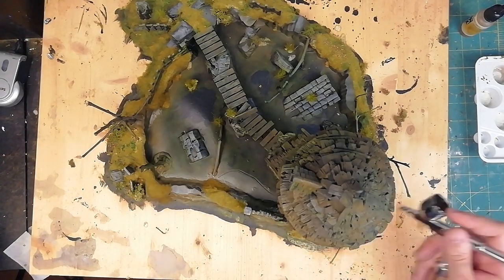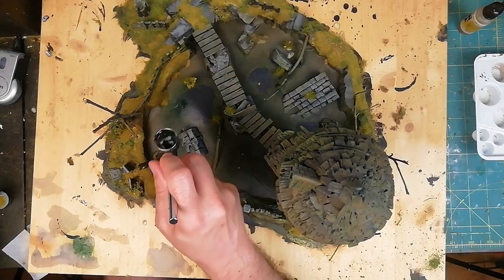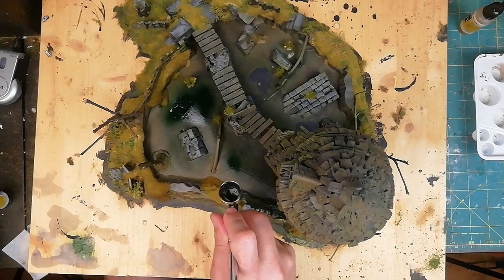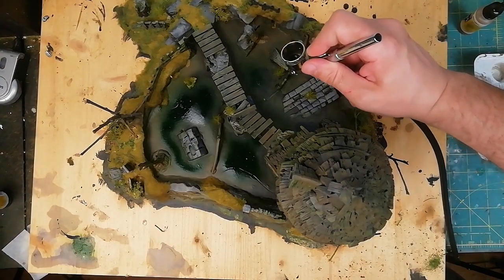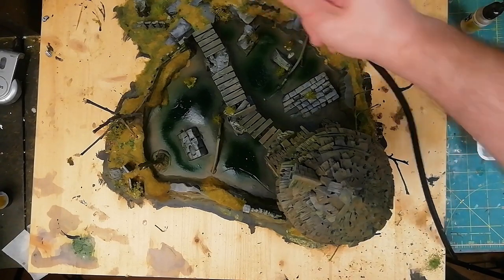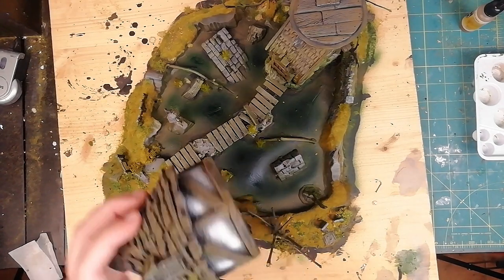The airbrush has the great power to blend all the pieces together. I'm just using a brown now, then an olive green, a dark green basically, for blending the effect in the deep part of the pool. Then I'm repassing all the wood with some brown, and also I'm using the white for speeding up the lightening of some pieces, for example skulls and the stucco.